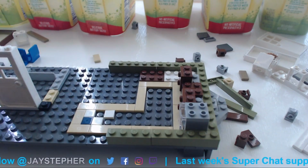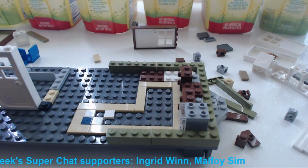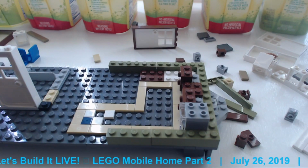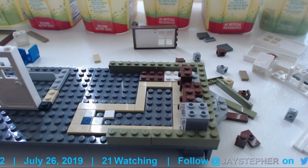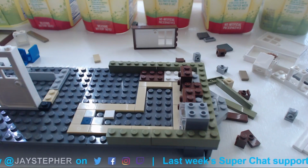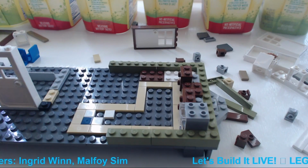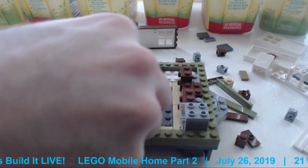Here's a nicer door with a brown trim. That'll look a little better around the camper. Well, we got stuff to make a bed. And since Dragon's in the room, I can mention his name. He made a really nice bed out of some very basic pieces. Let's see if I got those parts in here. Maybe I can replicate it. I mean, of course, you get credit for it. I don't steal people's ideas. Put that in there.